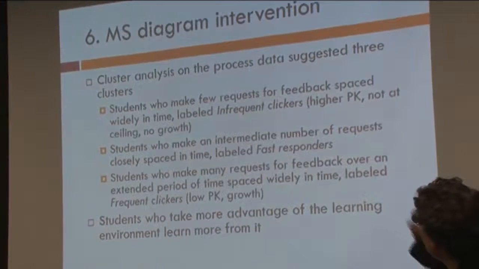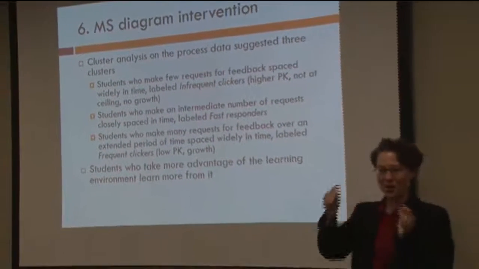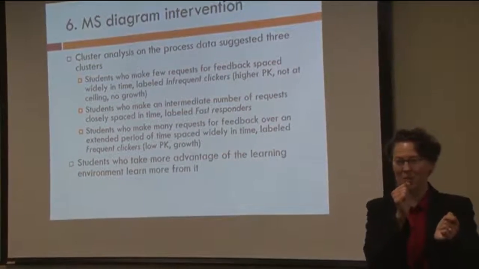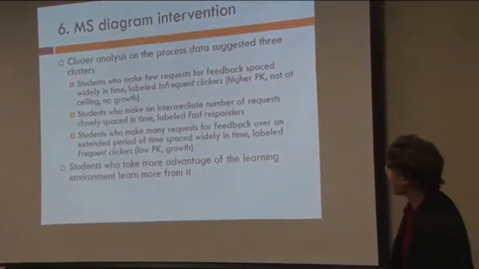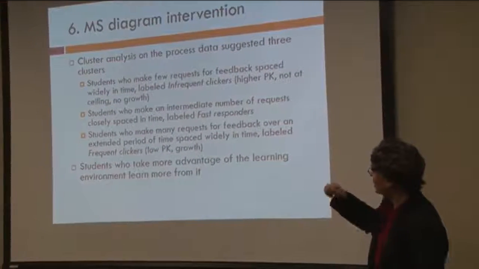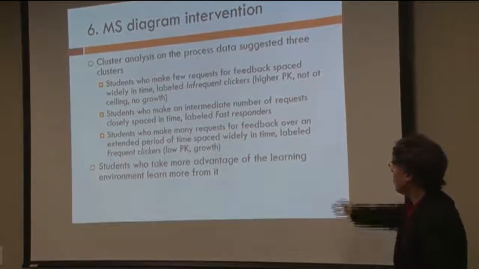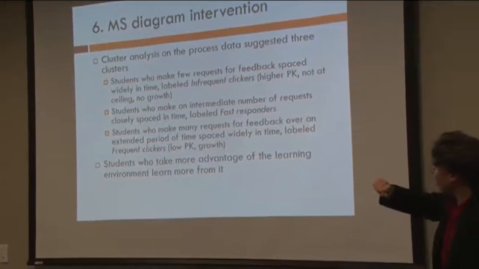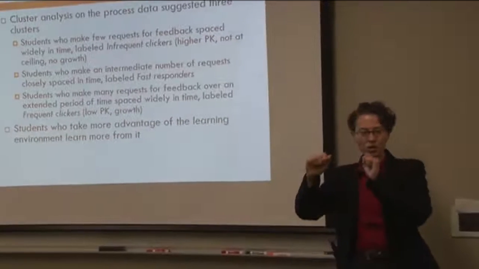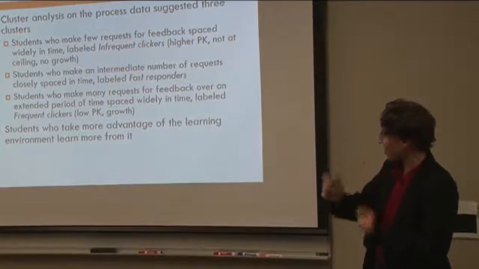The kids who started out pretty high in prior knowledge. They're not at ceiling, but they didn't learn anything because they would draw, and then they would ask for the feedback too late. So we called them the infrequent clickers. Then we have this kind of draw a little, help, draw a little, help, draw a little, help. And then we have students who do ask for a lot of feedback, but it's kind of like they draw, and then they get some help. And then they draw, and then get some help. And draw, then get some help.